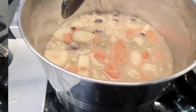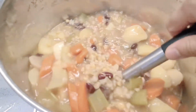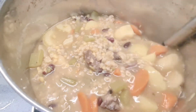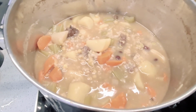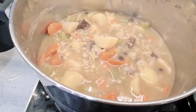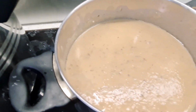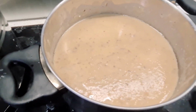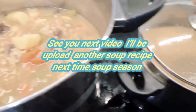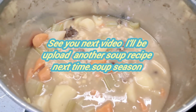Our vegetable soup, guys. So this is it. Ayan, that's our vegetable soup. So mamaya-maya pag malamig na, i-blend na yan. Then this is my husband did also. So it's ready to go. So we're having soup before the main meal. Ayan. That's delicious. Bye-bye.